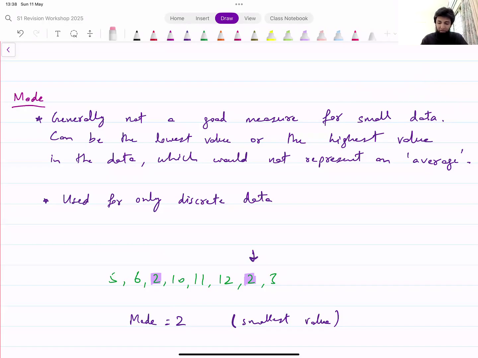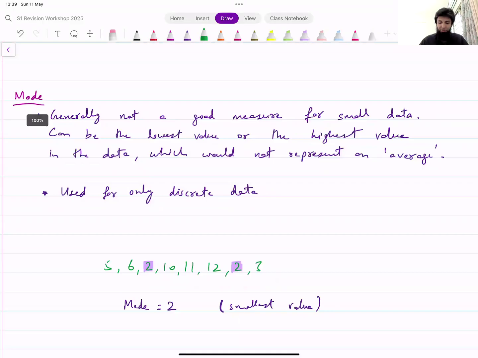It's coming twice in this data because it's small data, 5, 7, 8, 9 values. If something comes twice, that becomes the mode. It can be because of some coincidence as well. Some values are repeated. It might not have any practical significance as such. So for small data sets, mode is not going to be very reliable, because in some cases, it can turn out to be the lowest value or the highest value, which will not represent the average of the data.